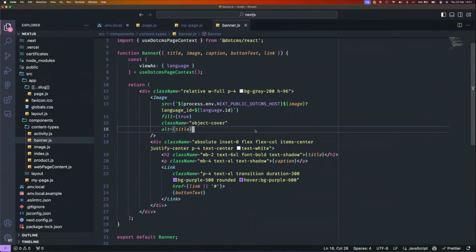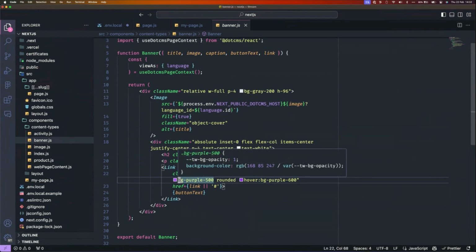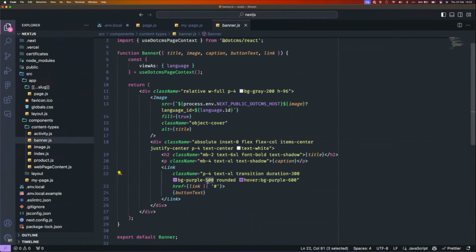So far, any questions? Yeah, a couple of questions. The first one: do we allow the content creator to pass local CSS to a content type? Local CSS, do you mean, let's say, like, this banner, I didn't like the way it looked in my visual editor, and I want to change the color of the title or something like that? Well, this is local CSS, right? The only thing that is using Tailwind. So for example, this one has a background purple 500, right?